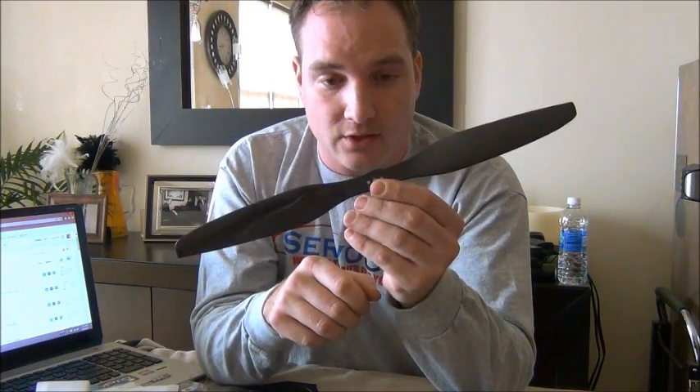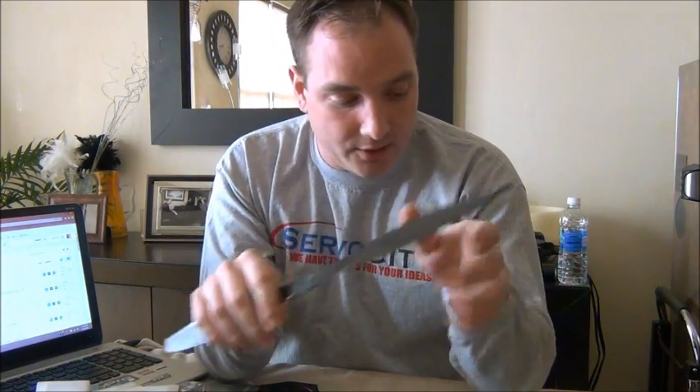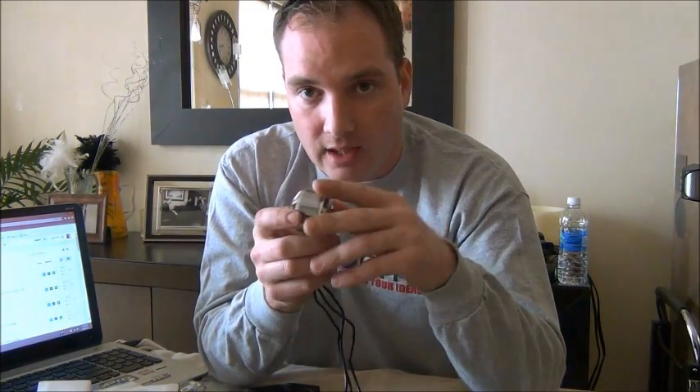It only takes two minutes to take the props off, so we really can't stress it enough. Another thing — if you guys are building your own Matrix kits — I've already talked to Tom at Wall Hobbies and they're getting on the same page with us. When mounting the motors to the arms, use lock washers and flat washers to bolt them on, and also use thread locker. These things tend to vibrate loose, and we've already seen one incident where the Matrix fell out of the sky because a motor came loose. Check your prop bolts and motor bolts before each flight.